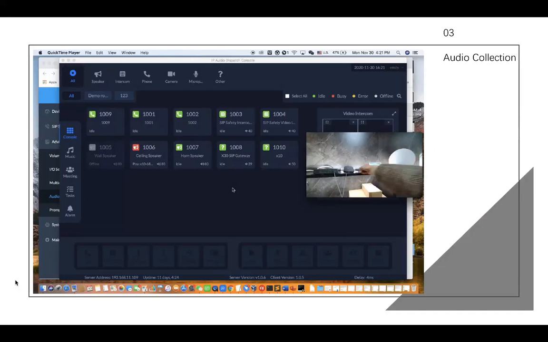So I can switch to the next one. All right. Okay. So that is a quick demonstration for the audio connection.